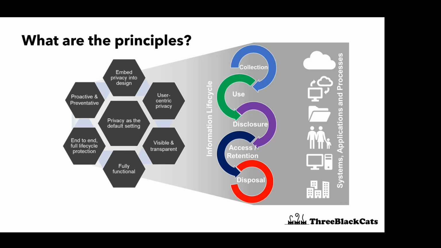And the preventative part is making sure that we have built things so that we can detect privacy problems. That might be, as we talked about earlier in the week, staff browsing. It might be that we need to build logging so we know who is doing those sorts of activities that maybe they shouldn't be doing.